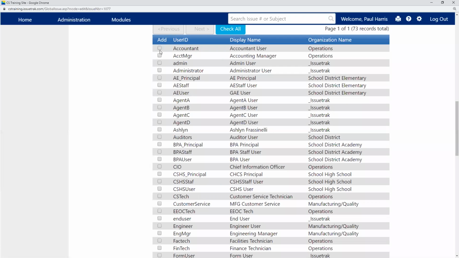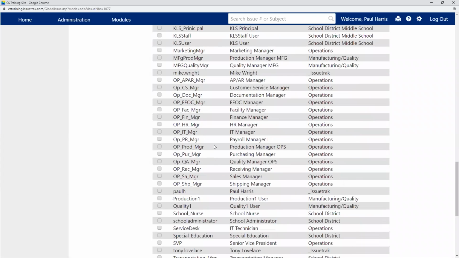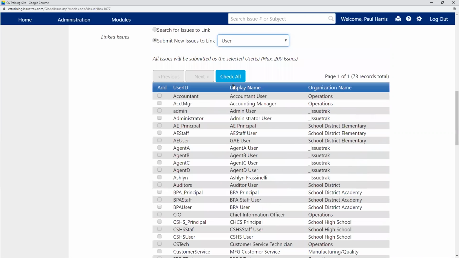I had a question about this earlier today. Somebody I was talking to had asked me, well, I need to create 100 issues, one for each user, and brought them right here. It's kind of serendipitous. And this is the way our support team uses their Issuetrak. They use the location field to define whether you're on-premise or cloud. So when they're pushing an update to the cloud environment, they just go to the location record and flag all of our cloud customers. It opens a ticket for them all.